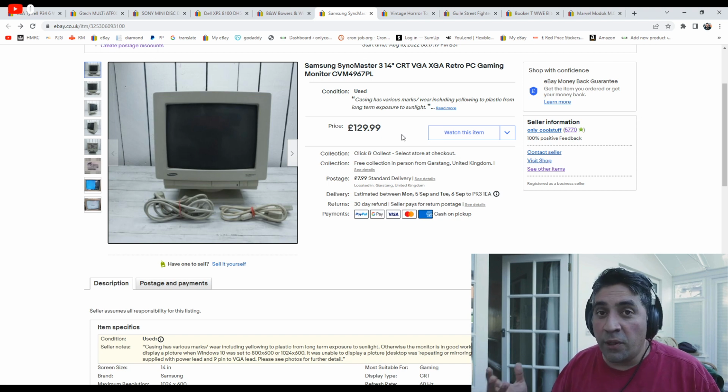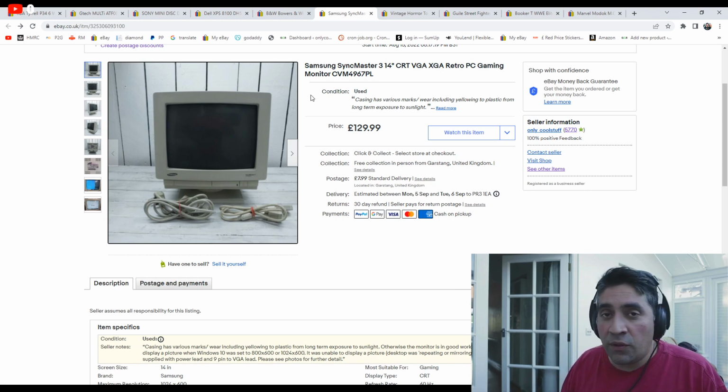But I'm just sharing this because, again, it's an item that's plentiful at the moment. No doubt as time goes on, it's just going to become harder and harder to find these. But CRT monitors are still out there, and they are still being dumped with old computers. And you can definitely snag yourself some pretty good profit.